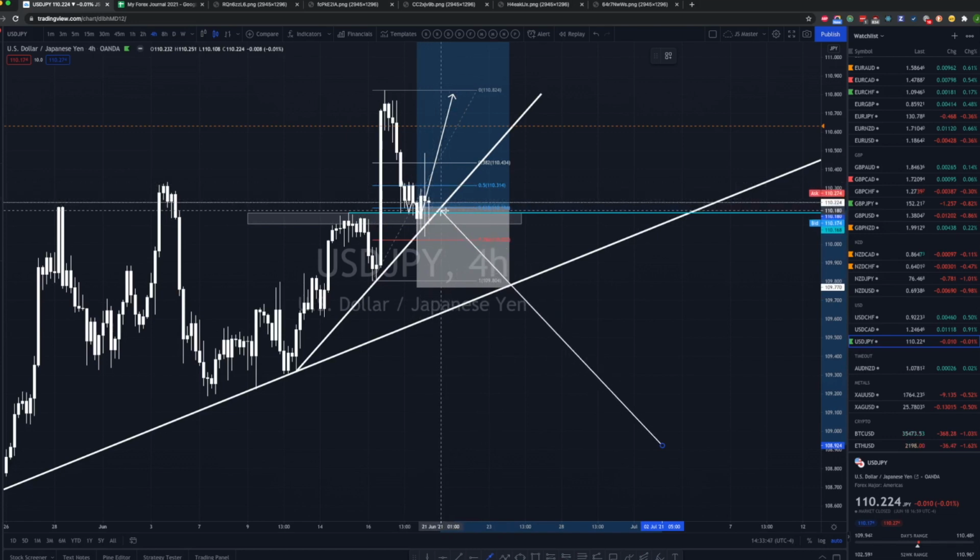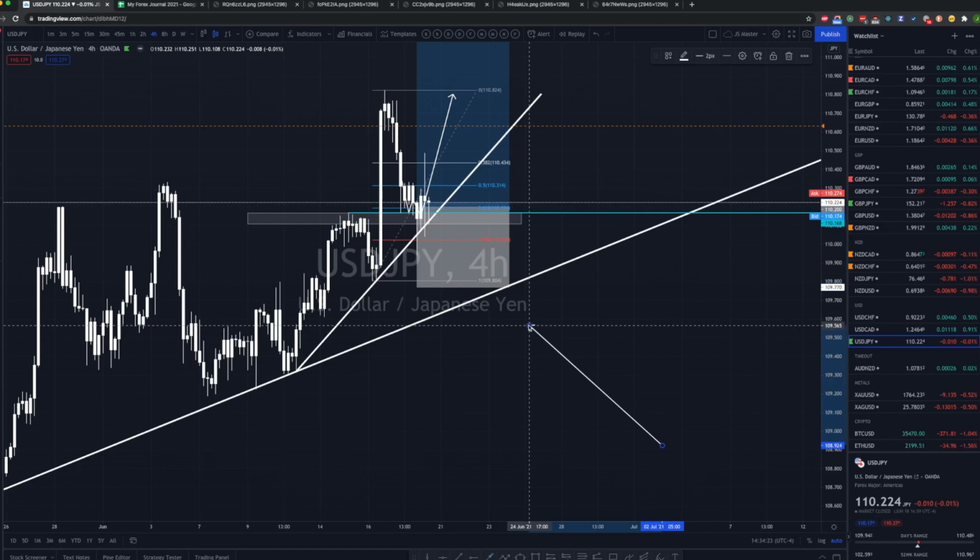So I may look for re-entry on Sunday, depending on whether price gaps. If price gaps beneath the level, then that's going to invalidate the trade for me. Equally, if price gaps up, I'll wait for a re-entry at the level, because I like this trading level here for my entry. Price is sitting right around the entry right now. It's a little bit in profit, or a little bit above the price I'd like to enter at, but anywhere around here will work nicely for me.